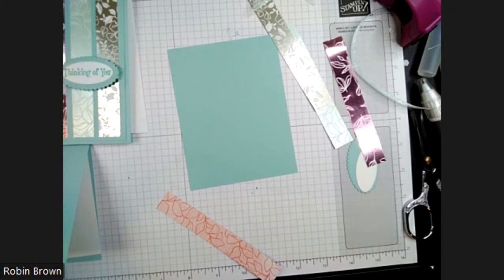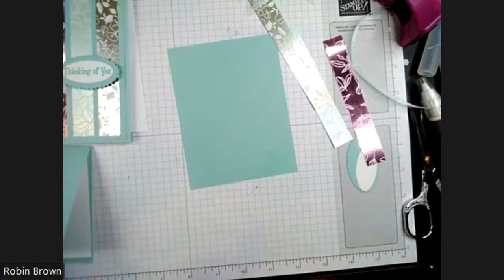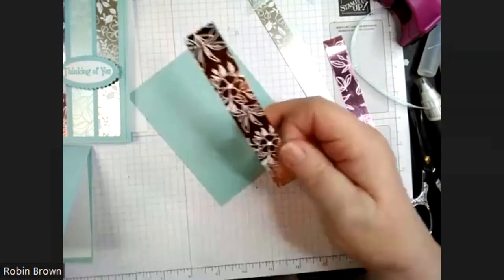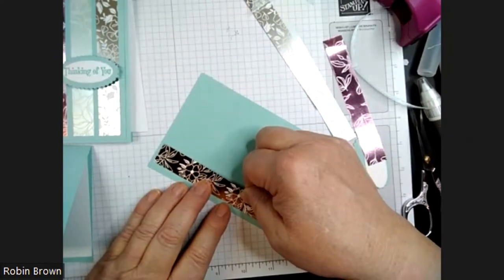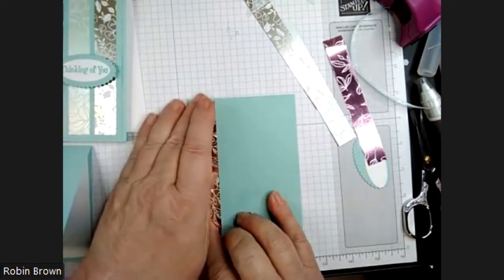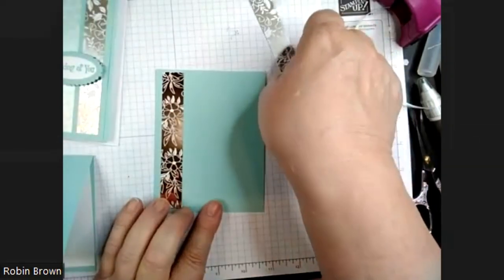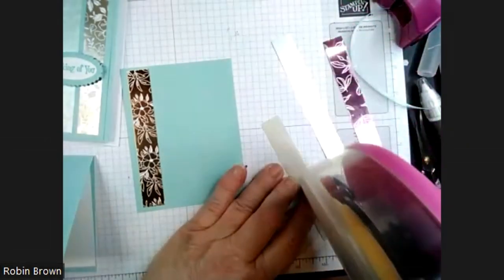Get this out of my way. I keep nagging it with my tape. There we go. I choose on this one to put my outside pieces on first and then try to line up the middle. That's one advantage with five pieces: you just butt them together and the spacing isn't so critical. But I kind of know how far from the edge this needs to be. It's about a whole quarter of an inch instead of an eighth of an inch from the edge. Put whichever ones in whatever place you like. It matters not.